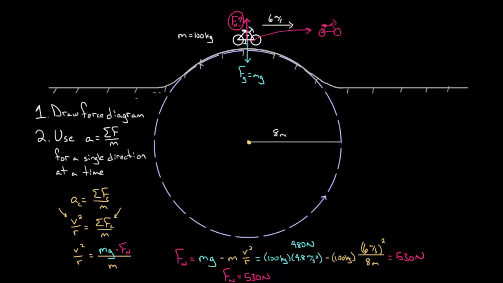So recapping, when you solve centripetal force problems, be sure to draw a quality force diagram, then use Newton's second law for one of the directions at a time. If you use the centripetal direction, the direction pointed radially into the circle, you can say that the acceleration in that direction is v squared over r, but be sure to only plug in forces that are directed radially, that is to say, forces that are pointing into or out of the circle. If they point into the circle, they're going to be positive forces, and if they point out of the circle, they're going to be negative forces.